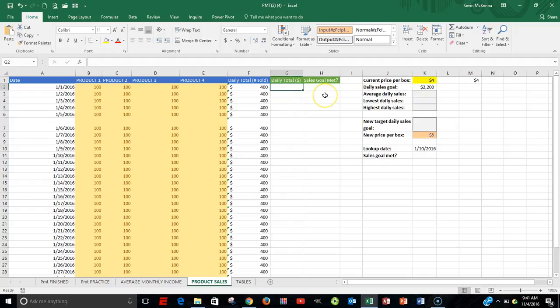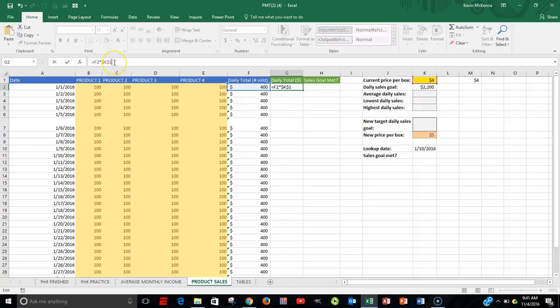So, quite simply, it's still a simple formula: equal the 400 multiplied by the current price, F2 times K1. I click my cursor over here and tap F4. By doing that, my formula is now showing F2 times $K$1.